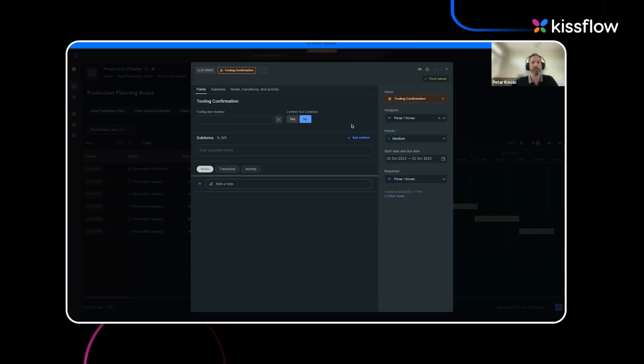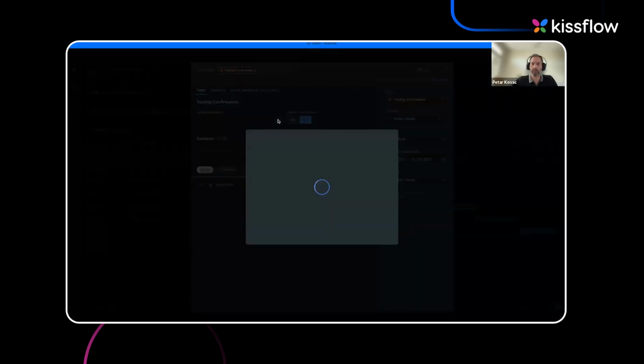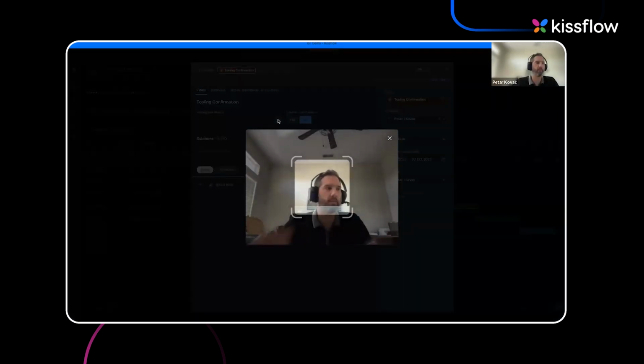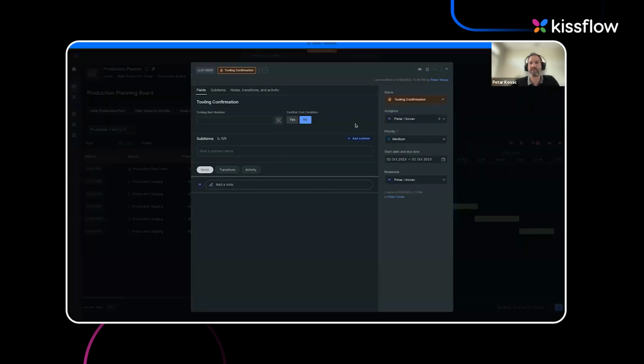We go into our tooling confirmation, and this is very important for any of you in wire and cable, right? You need a tool to put wires together, and that tool is also going to have a certificate, and we need to know which tool was used during which production run. So when we look at these things, I can open this guy up. Again, think mobile here. If I open it up, it's going to open up the camera. That's me. I can wave hello, right? But what it's doing is it wants to scan a code.